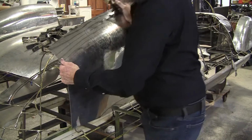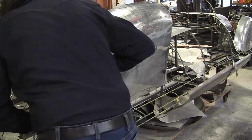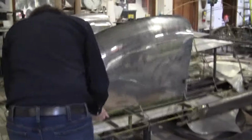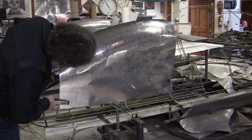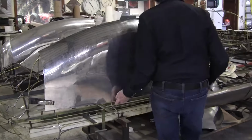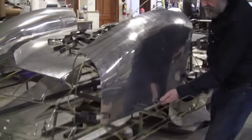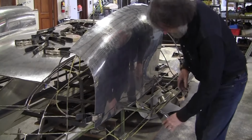Let me get that clamped on the bottom first, so it makes it over that wire. And now you can see that live edge is pretty much gone. There's just a little bit left. That's it.